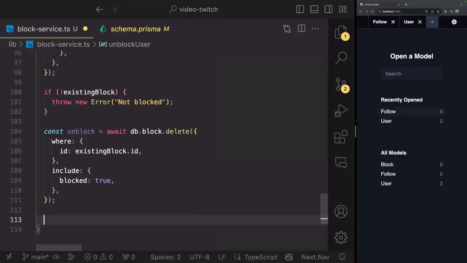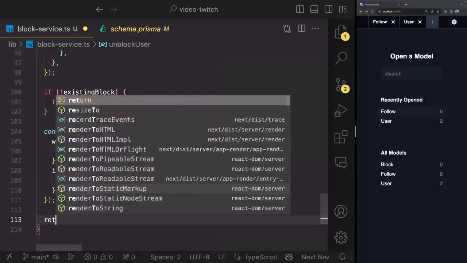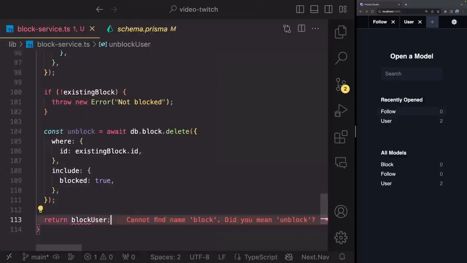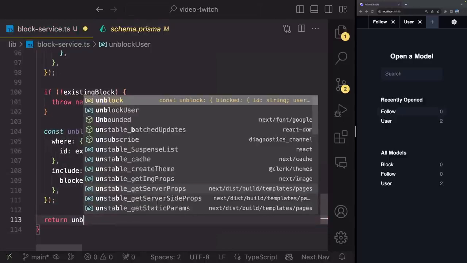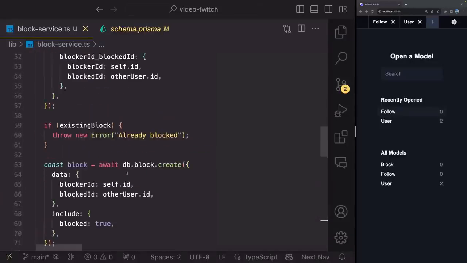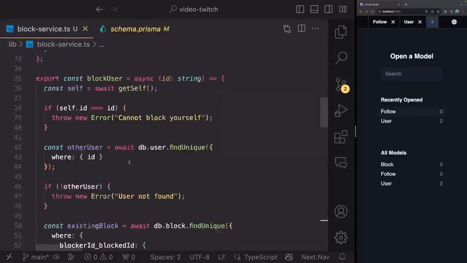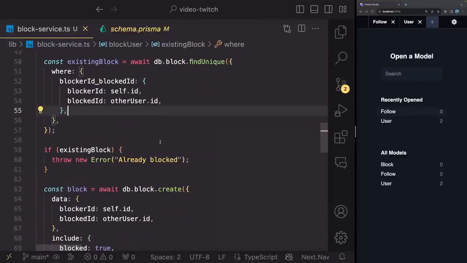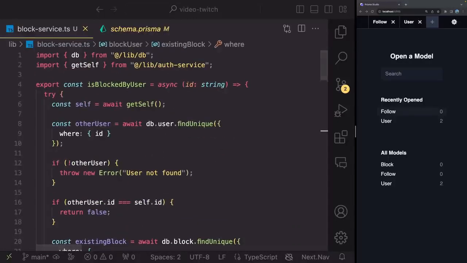So we can tell in our toast message who was unblocked. And let's return unblock, sorry. Great. And later we're going to have one more function in here, which is going to be to load all blocked users. But we're going to do that later when we get to the part where we actually need this information. Great. So we finished our block service for now.